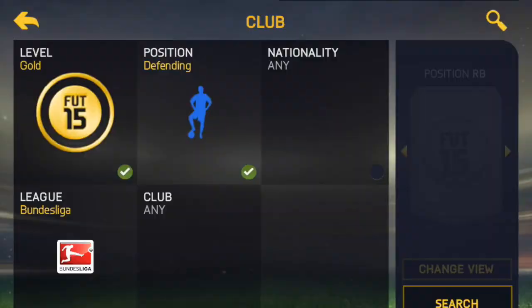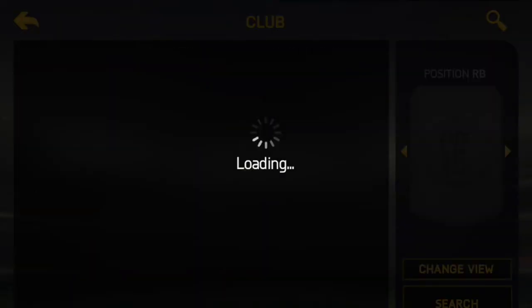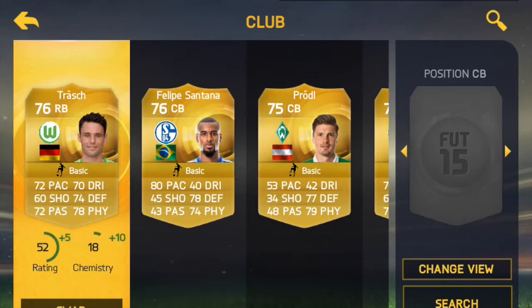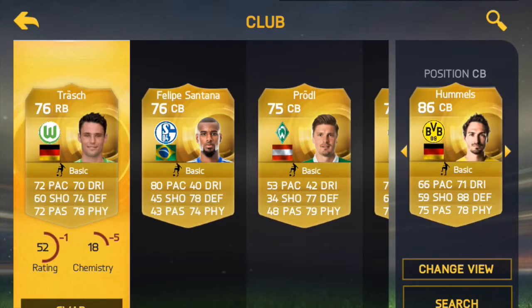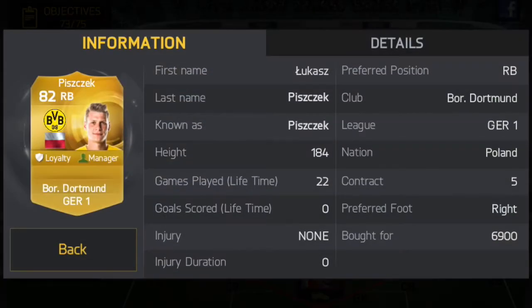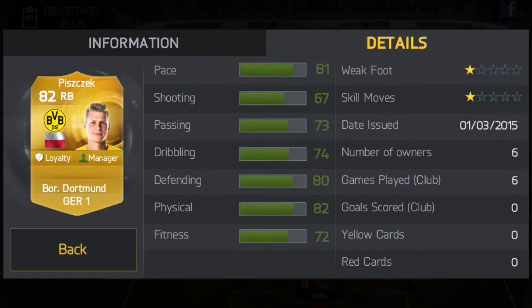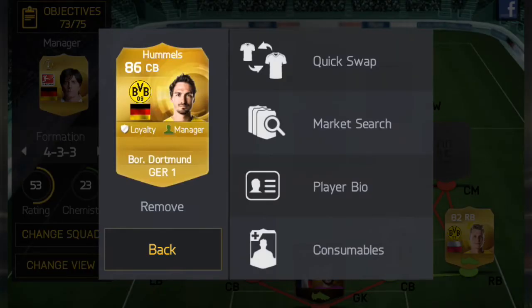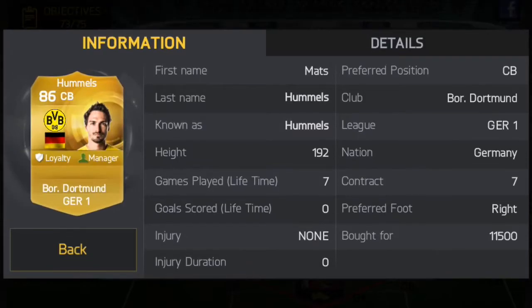Now, defenders, we're gonna go for Bundesliga. And right back is going to be Lukas Piszczek, and center back is going to be Mats Hummels. And yeah, you guys all know Piszczek, 6,900 coins paid, 6 games played. And yeah, he's a solid player. I don't really need to go into him more because he's one of the best right backs on the game, and you guys have probably all tried him out. So yeah, he's very good.